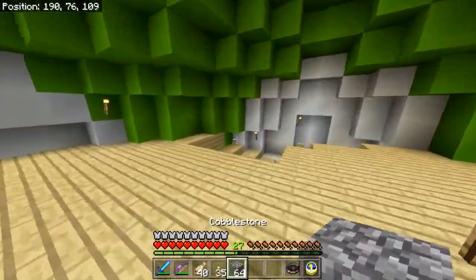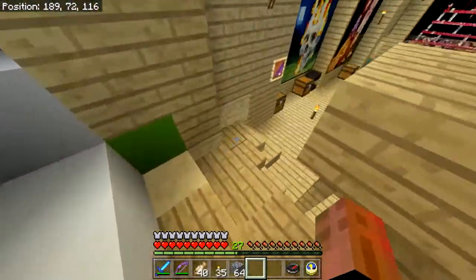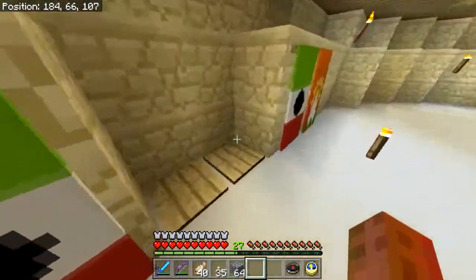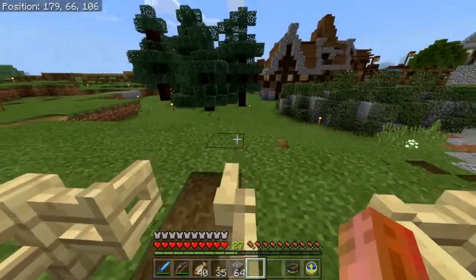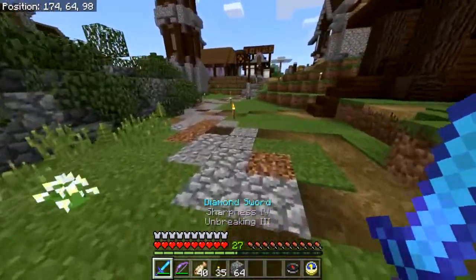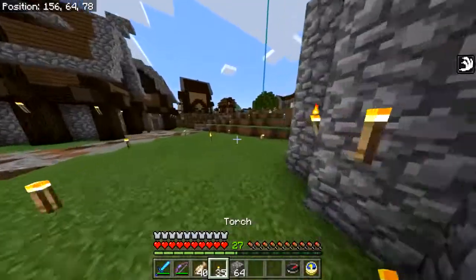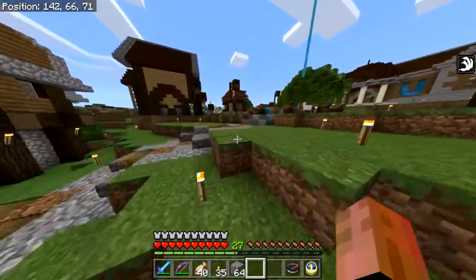Now, I'm going to take some cobblestone with me just in case I need to build, even though I probably won't need it since we have, you know, the End Stone. I think that's what it's called. But anyways, let's go ahead and look for the End Portal.